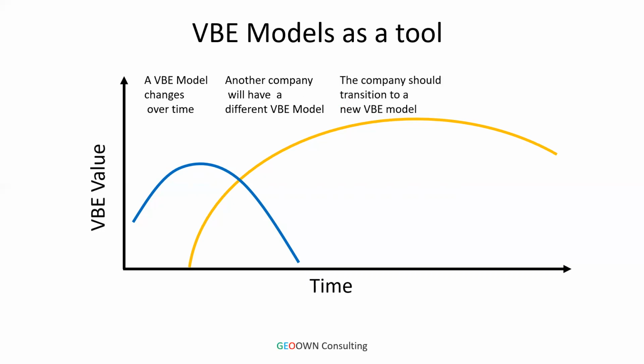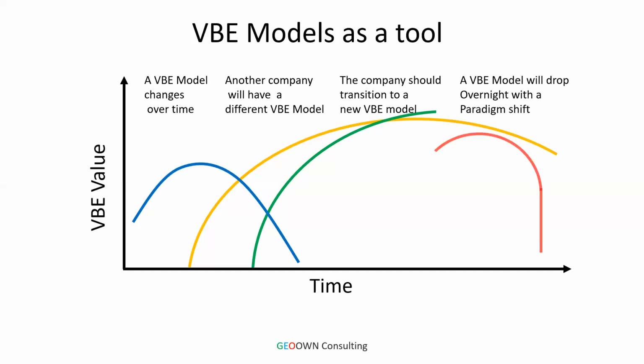Now, the company with the blue VBE model should transition to a new VBE model which is coming up in the future, with a new value model, a new business model, and a new ecosystem. So you need to continuously audit what possibilities are there and how a VBE model could be structured with existing or anticipated future conditions.